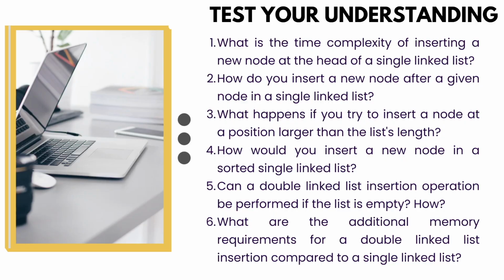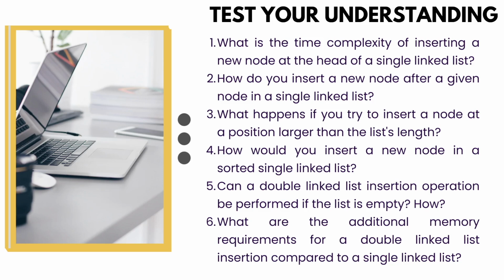And these are certain questions which I have put before you, to test your understanding of the concepts which we have learned so far. The first question is: what is the time complexity of inserting a node at the head? As I said, it is going to be constant time, and so it is order of 1. And how do you insert a new node after a given node in a single linked list? It means we are supposed to add a new node at some position in the middle of the list. So, we may have to traverse till the n minus 1th position, allocate memory for the new node, position the new node immediately after n minus 1 and make the necessary pointer manipulations.